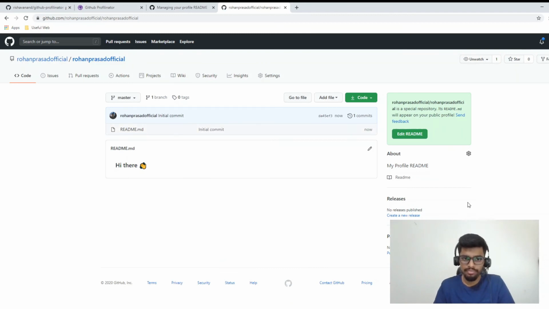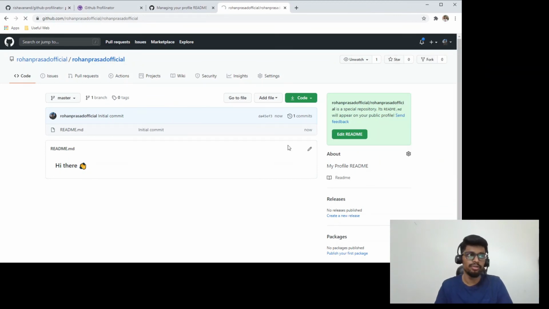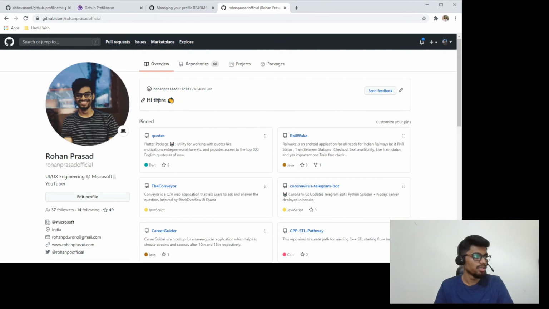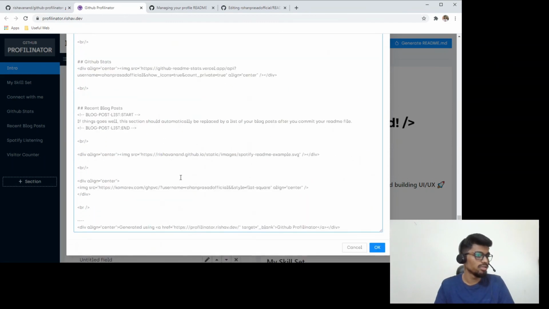Once you have this file and you go to your own profile, you will be able to see this README file. But it doesn't have content. It only has Hi there. So this content will be coming from this GitHub Profile Generator website.